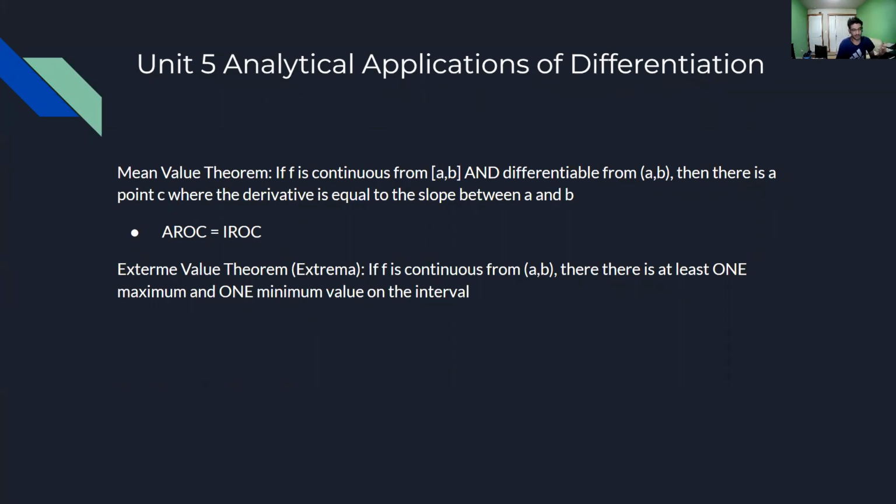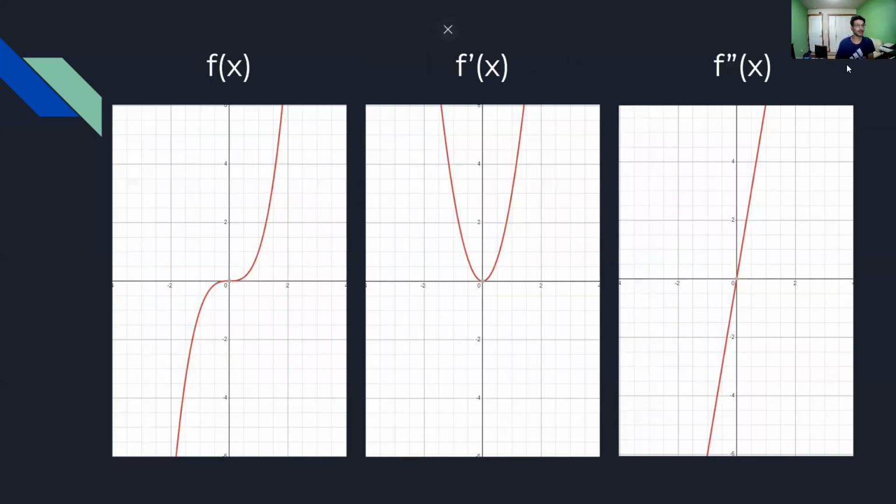The theorems that we use the most are mean value theorem number one, intermediate value theorem number two. I've never seen extreme value theorem used that much, but I guess it's good to know. Let's move on. All right, over here, I have three graphs, f of x, f prime of x, and f double prime of x. So what we're going to do is analyze these graphs.